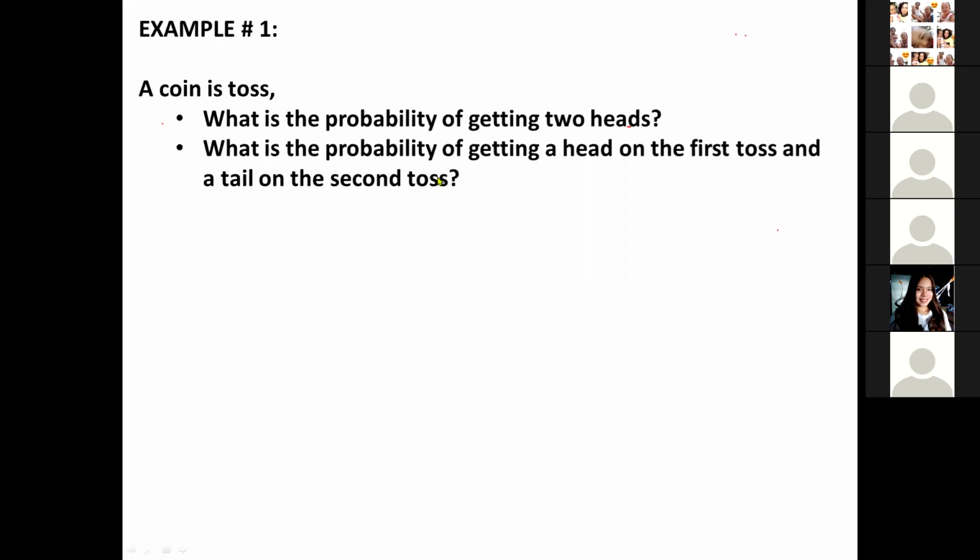Okay, ito yung mga sample problem na inihanda ko. And I want to see how good you are now kapag nagso-solve ng probability. Pakicheck muna yung audio, Ralph. Okay, Ralph, pakicheck muna yung audio na naririnig namin.